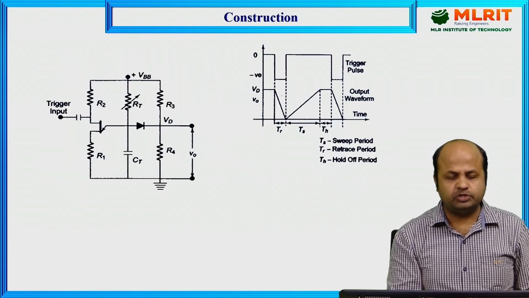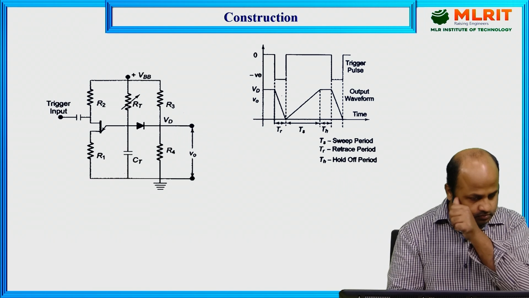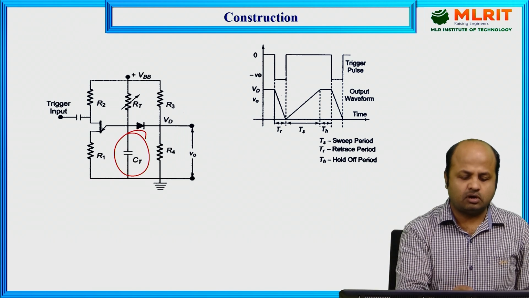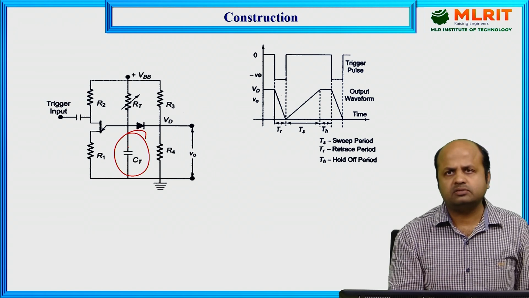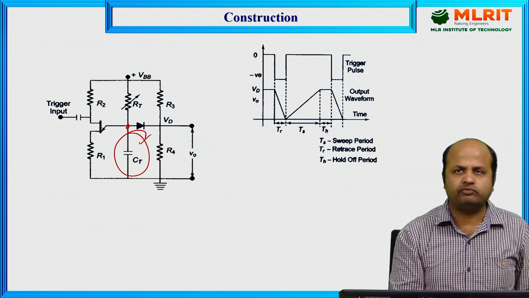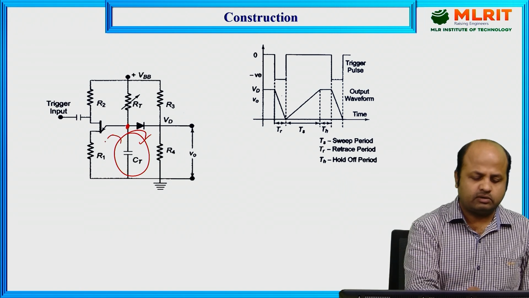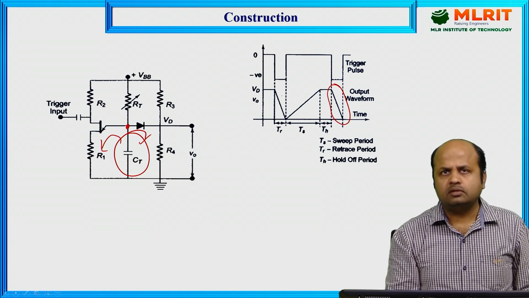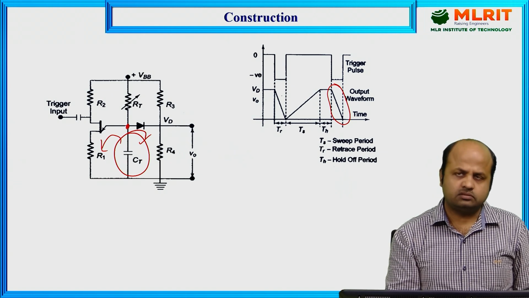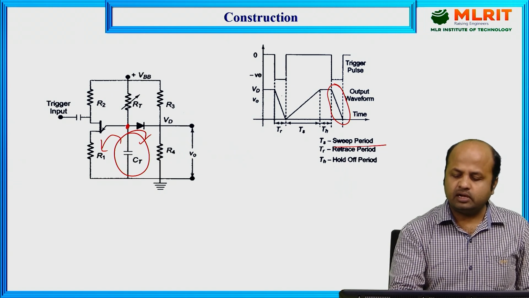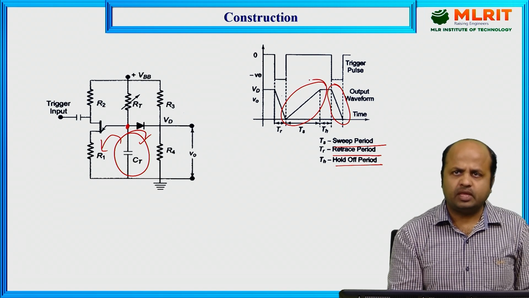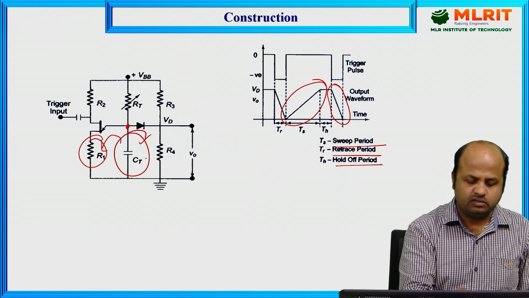So generally this is the UJT based triggered circuit. Already we have seen that there is a charging capacitor. Once it is switched off, this capacitor gets charged, and when the capacitor gets charged and reaches the threshold value to turn on the UJT, it will discharge through this path. So a UJT triggered circuit we can make using the UJT, and this sweep period and retrace period or hold period we can change according to the need of the signal by varying the R1 and CT value.